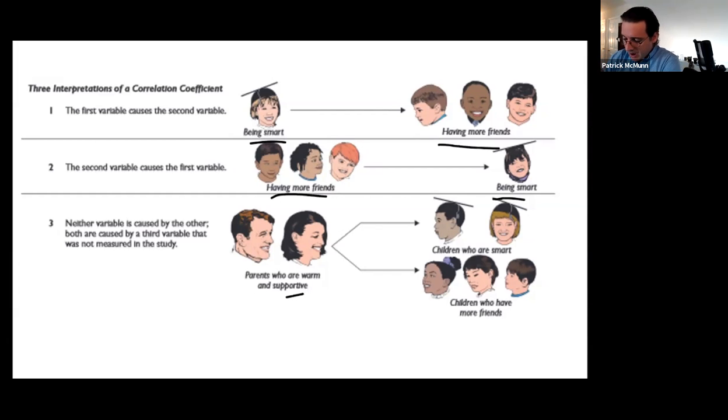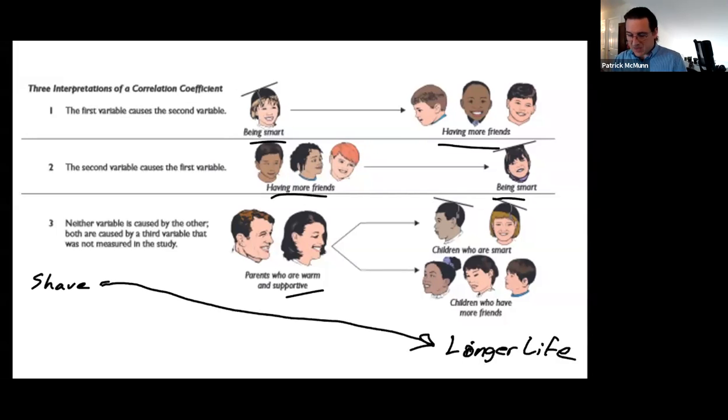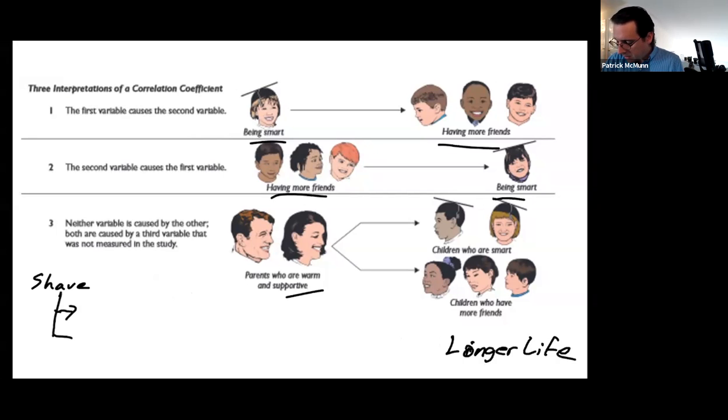For example, one study I saw in the media was that men who shave live longer. I'm going to put it on two sides here so I can walk you through this. Longer life. Has anybody heard that before? So men who shave live longer. The assumption is that if I shave, I'm going to increase my lifespan, right? That's what we would think based on that report. However, what they were talking about had nothing to do with shaving increasing your life. What they talked about was shaving led men to marriages or relationships, and also saw an increase in jobs, in employability.